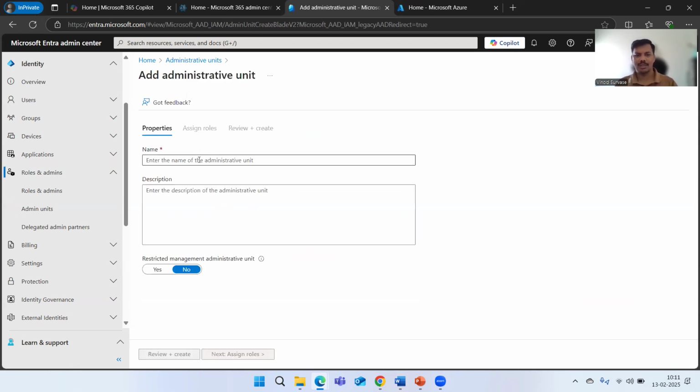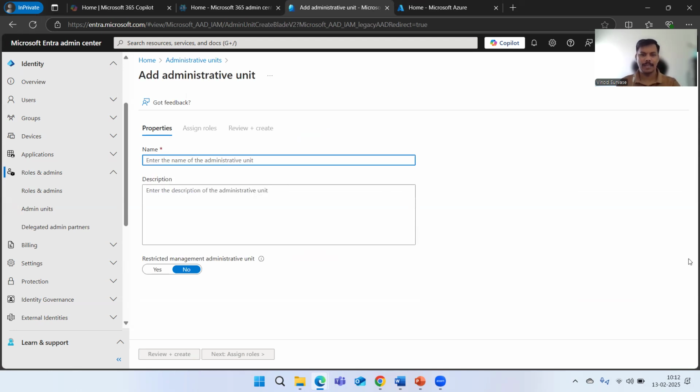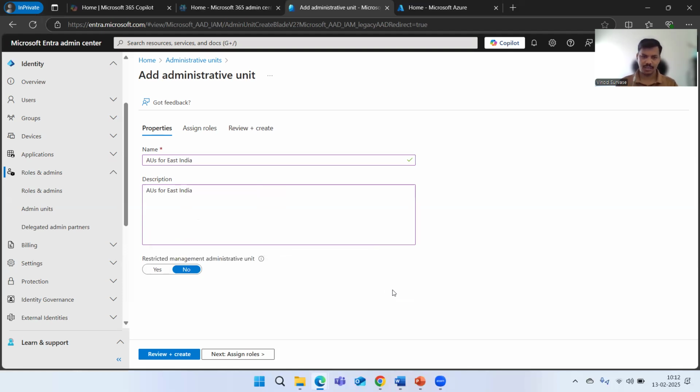So let's say I'm creating one here, and let me give it a name, AUs for East India. So I'm just giving it a name, administrative units for East India, and a description. There is also an option for us, restricted management administrative unit.